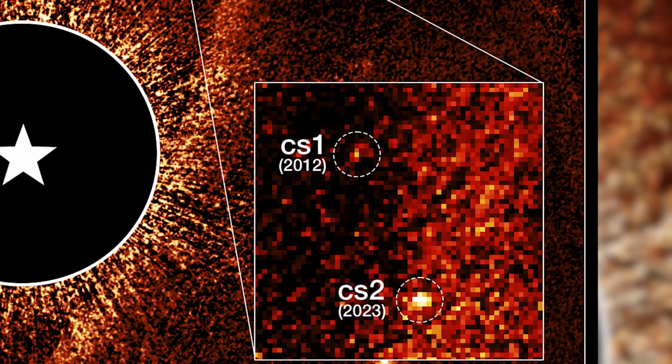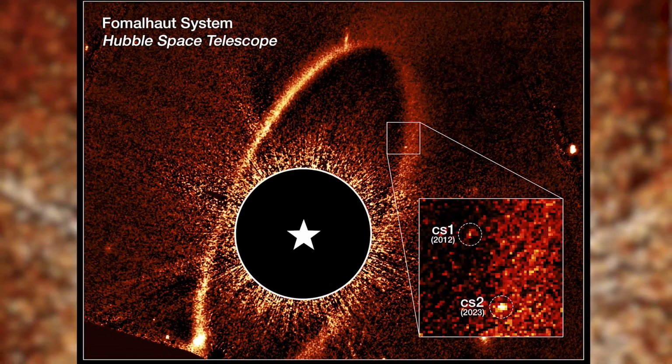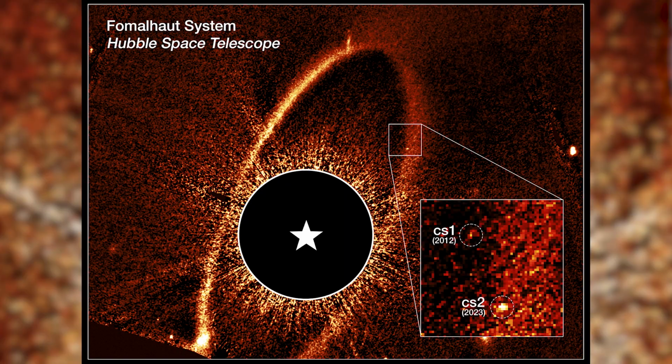Astronomers spotted a new point of light in an exoplanetary system that wasn't there in earlier Hubble images. This new observation suggests a violent collision between two large objects, creating a massive debris cloud, something we don't see in our solar system today, but was likely in its past.